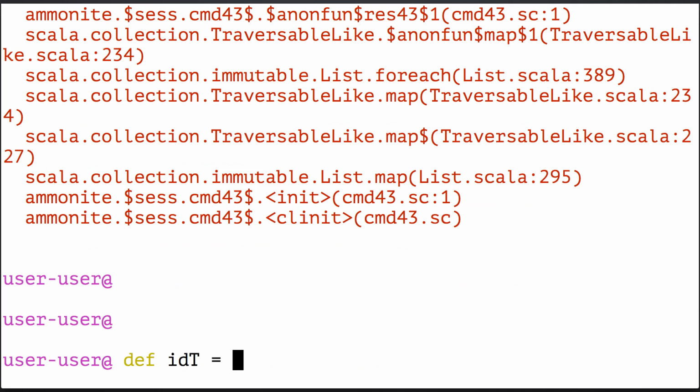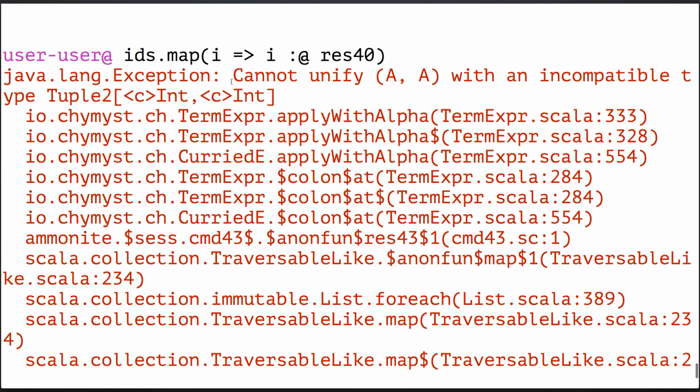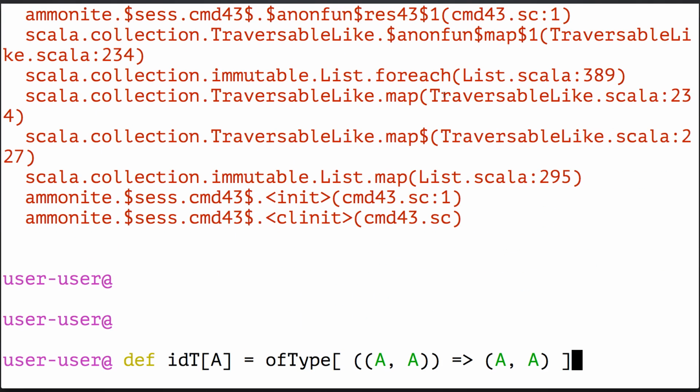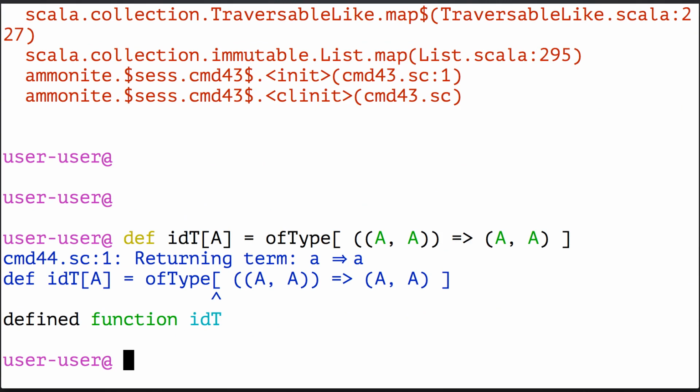A tuple of A is of type, and then I should have done this, you see, with double parentheses on the left. And that's the Scala syntax for a tuple as an argument of functions. If I don't do that, that becomes a Java style argument list. And that's very confusing. But so, okay, my great and watertight type checking tells me that I cannot unify, and now I understand. So let me do this. Done! So now it works.